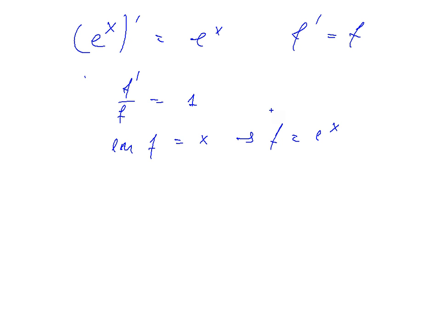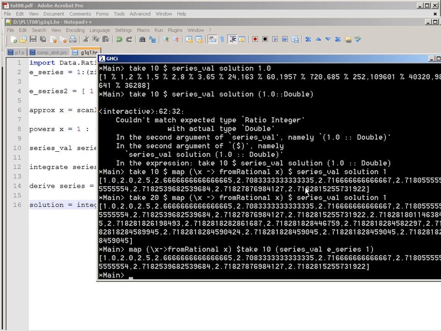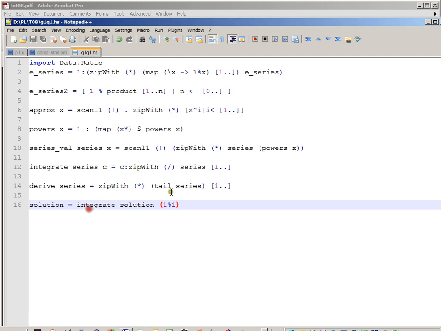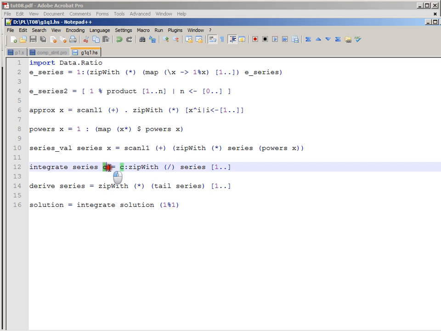How is it that you pass in usage solution equals to integrate solution? Right. So you're interested in a Haskell mechanism. Yes. Because you start from C, right? So you're giving it this C. So this C is the first element, right? So here this guy is the first element, and so we have 1 as the first element.